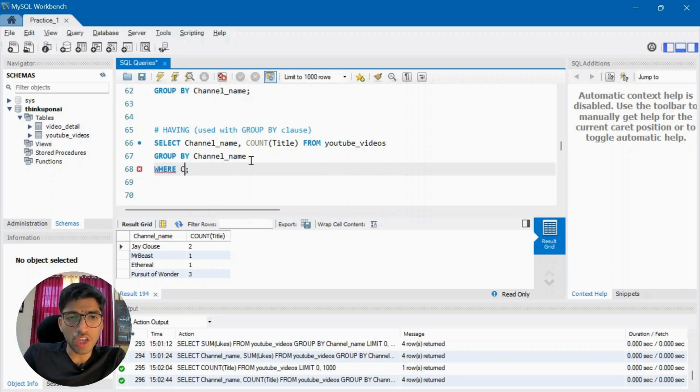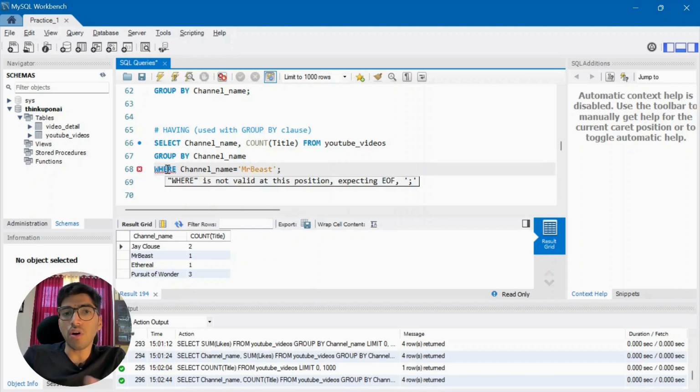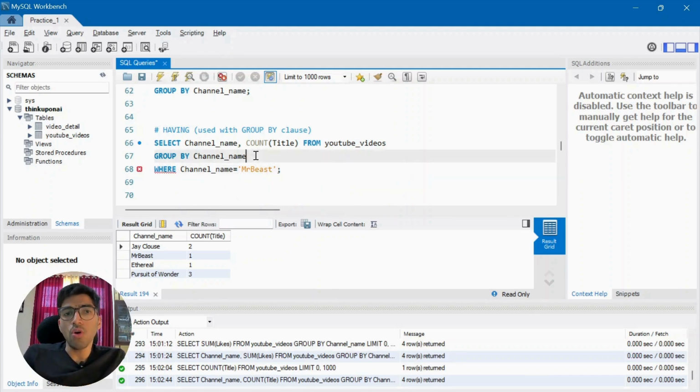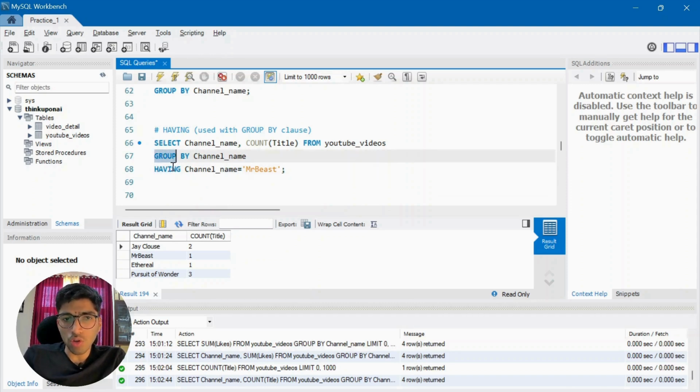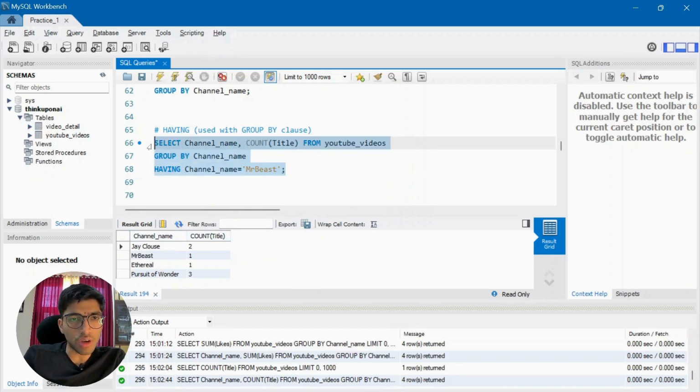So I can write where channel name equals Mr. Beast. Okay, but you see there is an error here. Where is not valid at this position. So whenever we have grouped our columns using these aggregate and group by functions, we can't use the where condition on these grouped columns. So for that we have to use the having keyword. It will put the condition on those grouped rows, and then it should work.